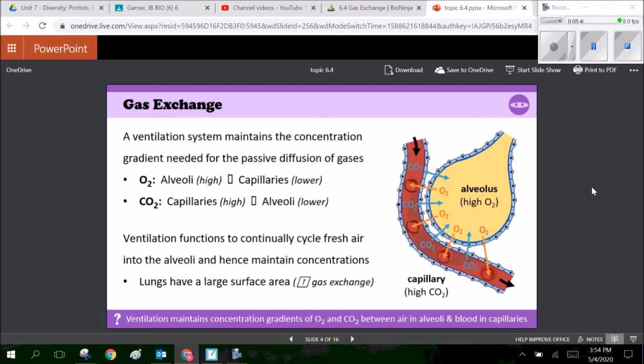And because the blood capillaries offer a ton of surface area, you remember back to your digestive lab, all of that beautiful oxygen is going to flow from a high concentration in your lungs passively to a low concentration in your bloodstream, and the CO2 will do the same in the opposite direction.